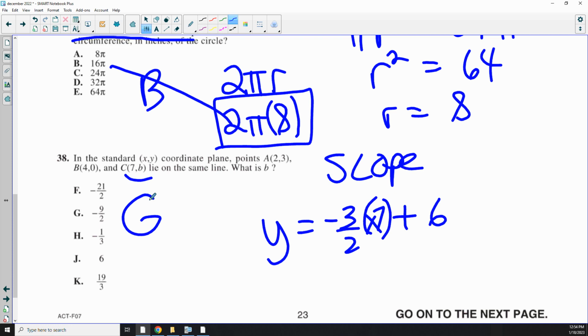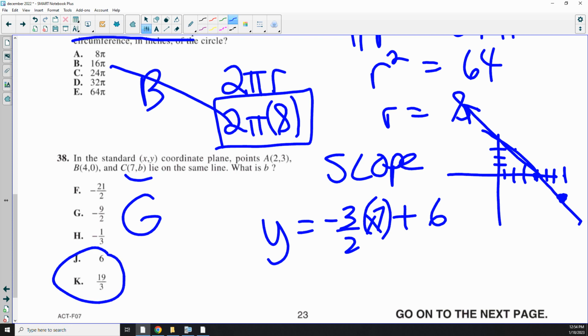I thought maybe about doing it with a graph where 2, 3 is here, 4, 0 is here, and then you can kind of construe where 7 would be. It looks like it's negative a little bit, so that would throw out those answers. It's more than that, but you'd end up with a difficult decision. I guess you could tell it's not 10 down, so I guess you could have graphed it and come up with that.